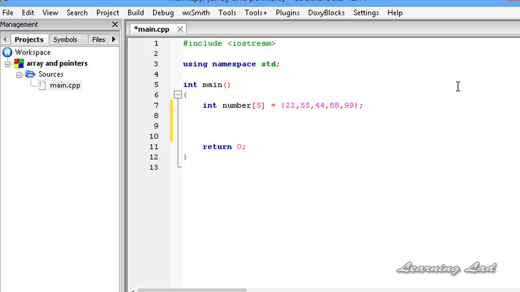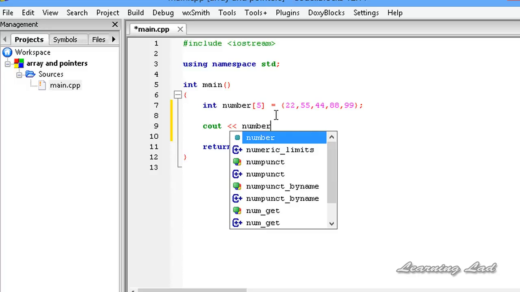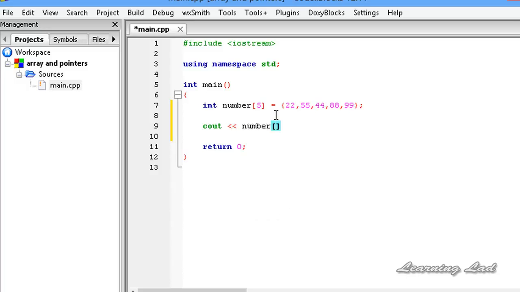To access the elements stored in this array, what we were doing is referencing that array variable and then the index of that element. We were writing something like cout, the array name, number, and the index.